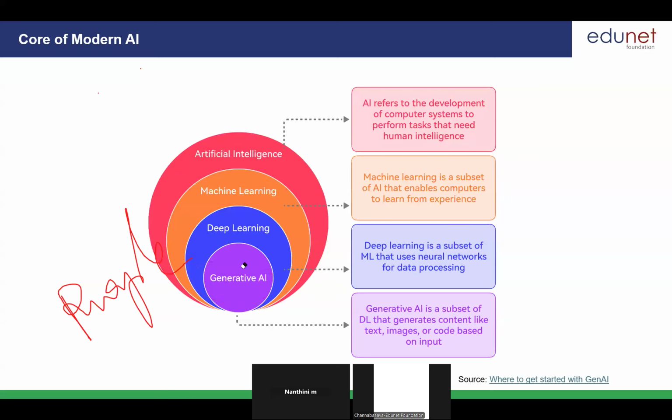Then coming to generative AI, students, it can generate entirely new content. It is like a pre-trained model, with the learning taking place with the help of previous algorithms and data, but it can generate new data based on the given prompt. Clear? Students, any queries?